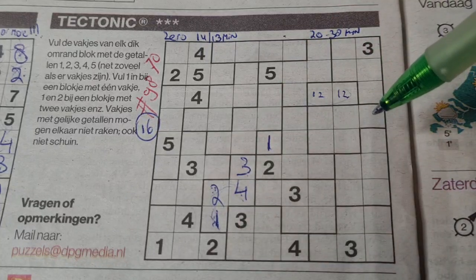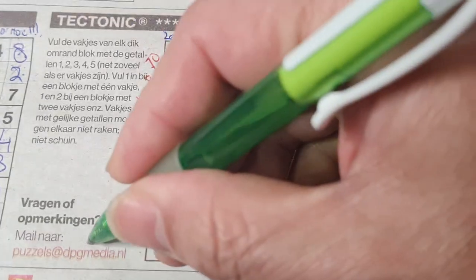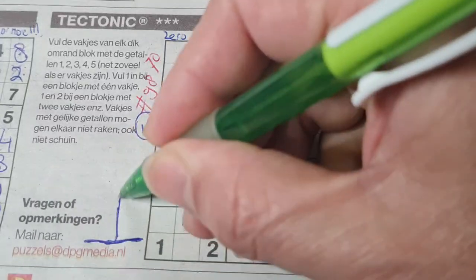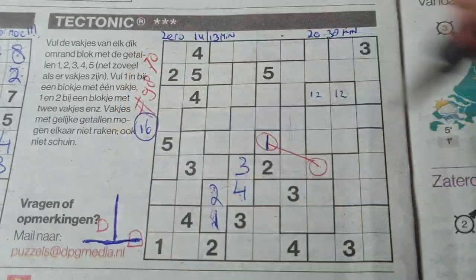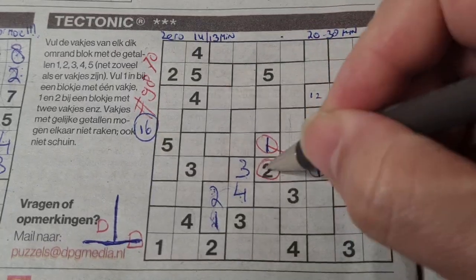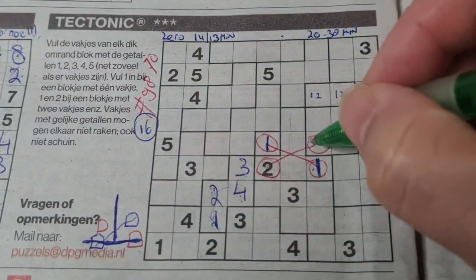More quarter boxes? No. How about my next strategy is to look for shapes, figures, structures, or constructions that you need to recognize. For example, the T shape upside down. Let me draw the T shape here. When you see the T shape, remember that this box has the same number as that box. In this case, it's a 1 here. And also that box has the same number as this box. In this case, it's a 2 here.